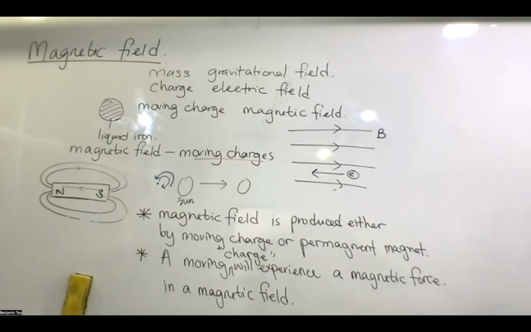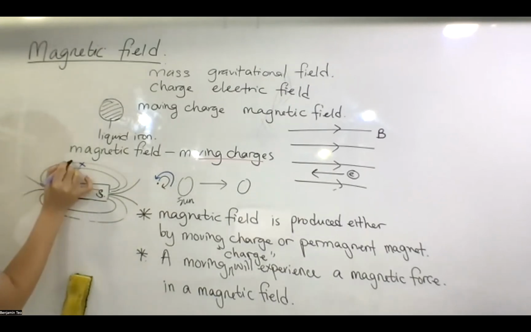Criteria number 3, the closer the spacing, okay, the closer the lines are to each other, the stronger will be the field at that point. If you compare here and you compare with over here, this one you got closer lines. The spacing is smaller, right? The lines are closer. So stronger field here, weaker field here, like this. Okay? Because you will be asked to draw the field lines.